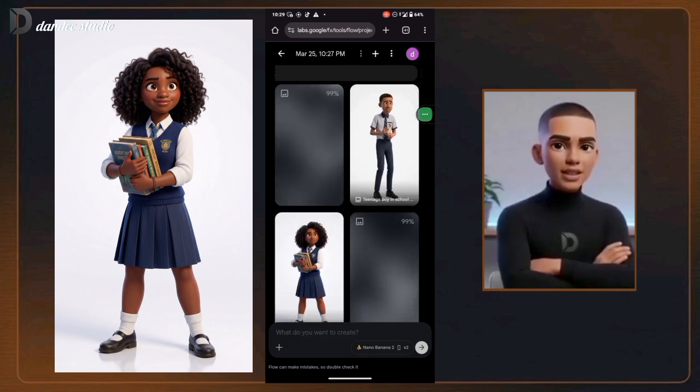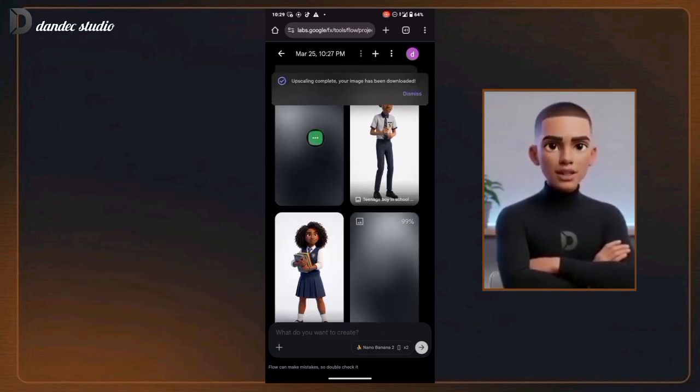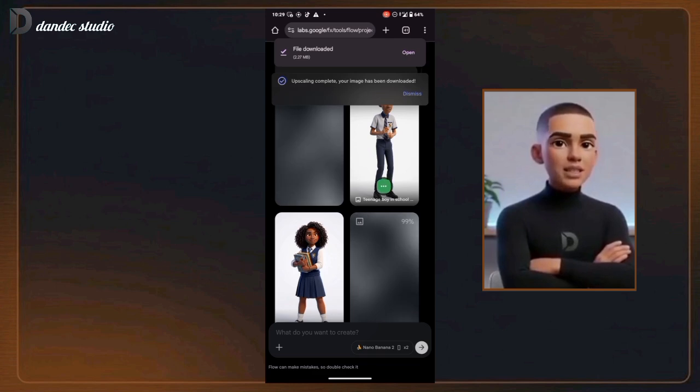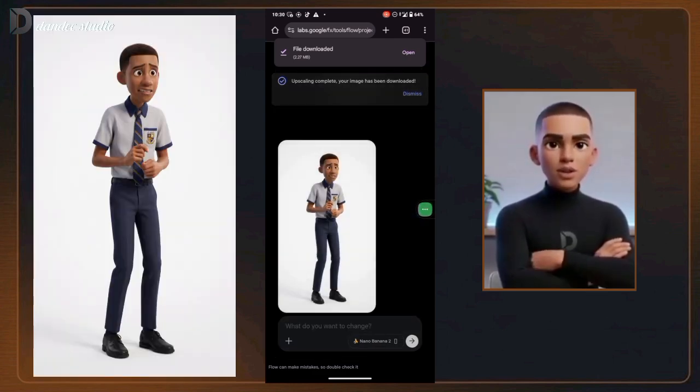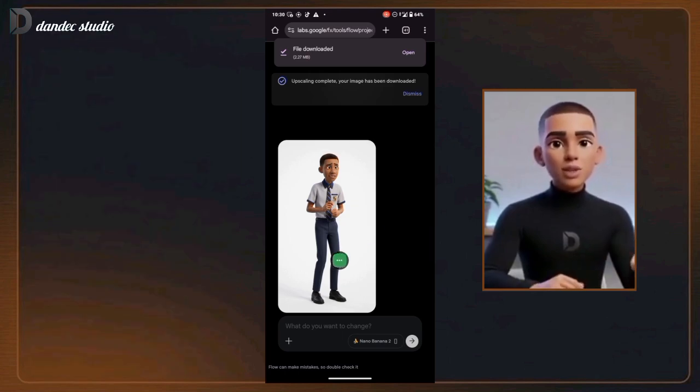The second character's prompt is also done, and it also came out amazing. I would go ahead and download it, of course the upscaled version. So with their base images, we are going to start generating their scene images. In the image prompt I provided, the AI tool was to calculate how many images are needed to cover the entire animation, and each image lasts 5 seconds on the screen.